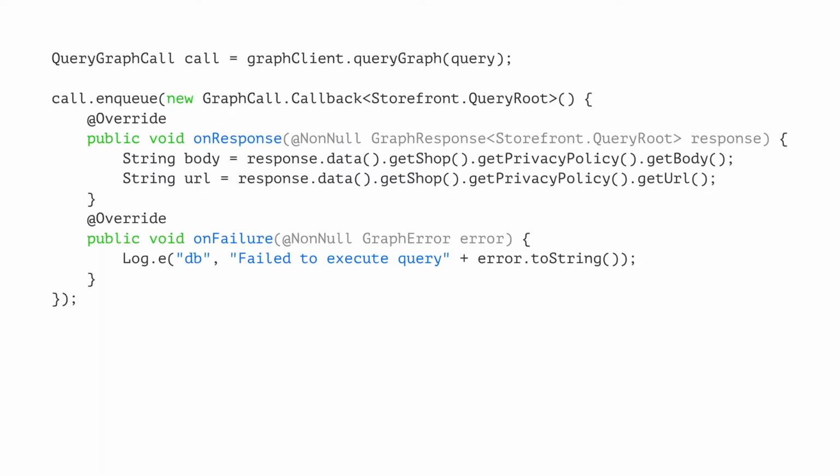So the failure callback is for cases where there is a critical error with the request that went out. So for example, if there were network problems, then onFailure would be applicable. It would also apply if Shopify itself was down. So if Shopify wasn't available for whatever reason, then you could use onFailure to catch that problem.